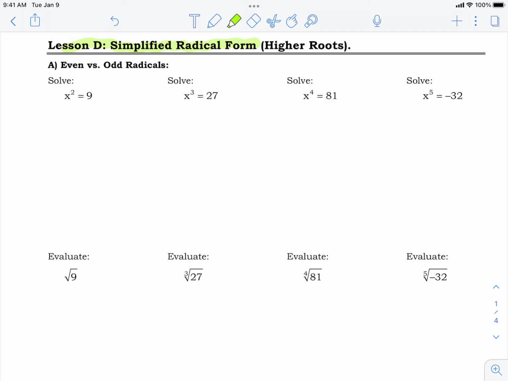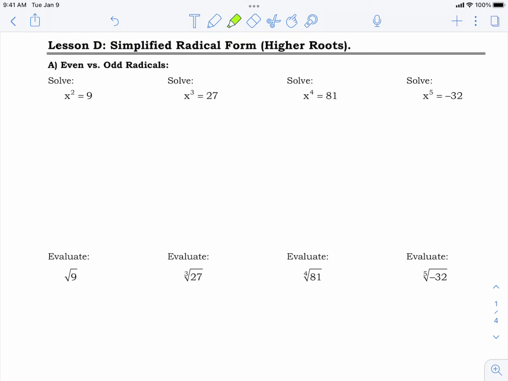Except in Lesson C, we were doing square roots, and this time, we're going to be doing higher roots, things like cube roots. So here's what a square root radical looks like. We saw that in the last lesson. Well, if you want to take a cube root, you put a little 3 on the shelf, and if you want to take a 4th root, you put a little 4 on the shelf, and if you want to take a 5th root, you put a little 5 on the shelf, and so on. So it's like we're just adding another dimension to our rooting procedures.